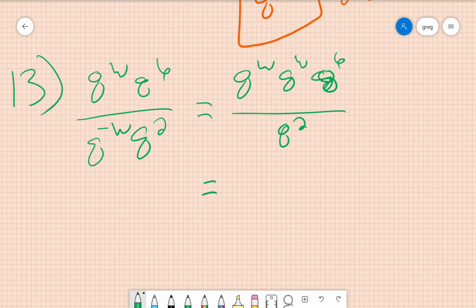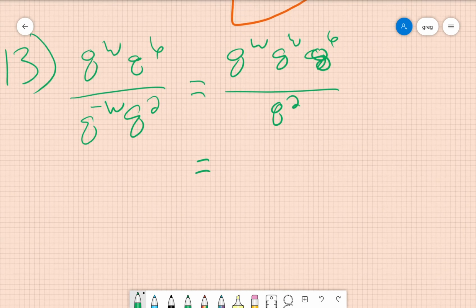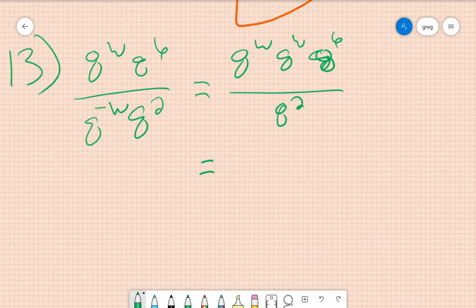Okay, now what should we do? Can we add them so it'd be 8 to the w squared? Well, it's not squared because I'm not multiplying them, I'm adding. So what's w plus w? W squared. W plus w is not w squared. 2w is 2w. P plus p is 2p. I have two p's now. It's 2w. How many w's do I have? 2. Can exponents have other exponents? Probably can, but I got to see examples. Not right now, though. I'm going to do this problem first.